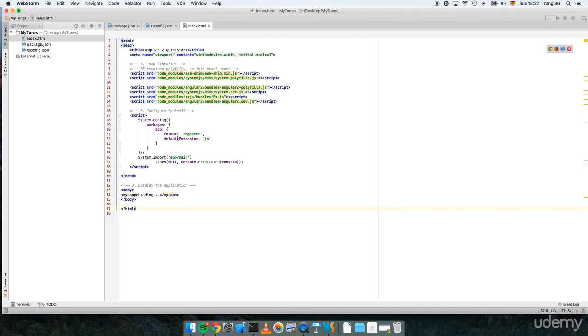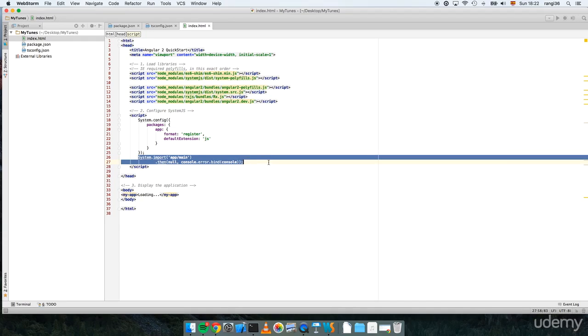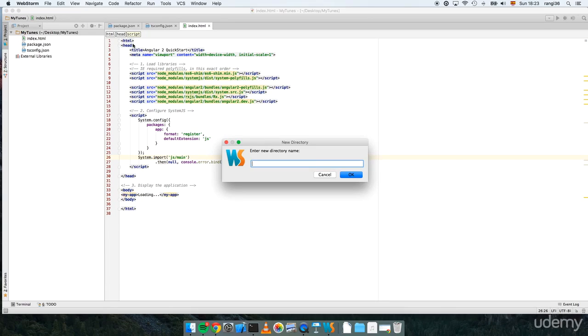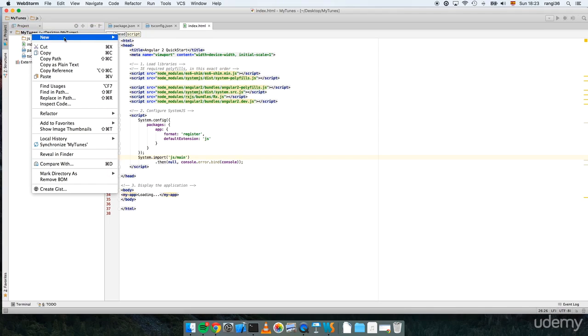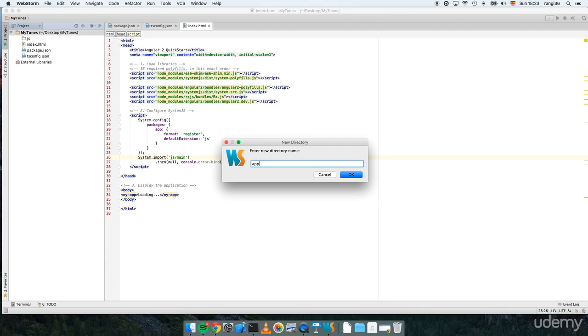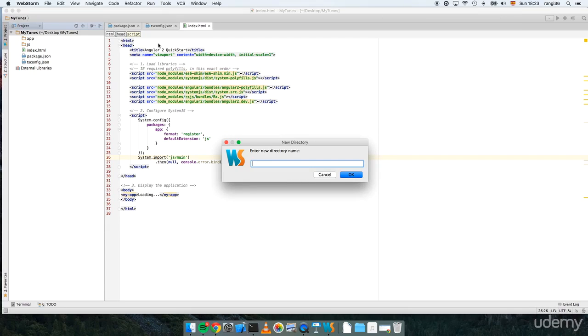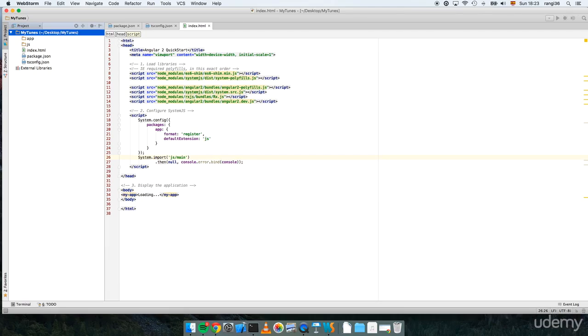In this application, in MyTunes, we are going to do something different with the System.import. Normally we have been using TypeScript and the generated JavaScript in the same folder. As this is a real production example, we want to have our source code in a different folder than the JavaScript. So let's put here JS, and we have to create our folders. We have the JavaScript folder. We have the app folder with the source. We will have also a CSS folder. We will use this later on, so let's create it here. Yes, so this is basically the structure that we will need to start coding.